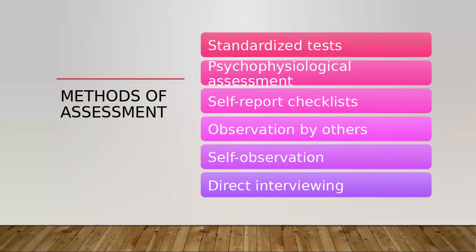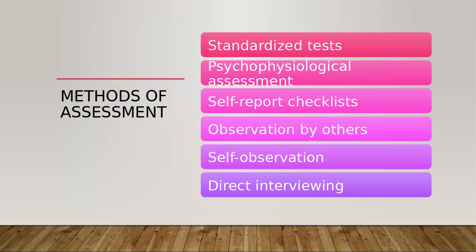Next, you have observation by others. And this is where others, including yourself, make observations of the client. So you, the therapist, of course, will make behavioral observations throughout the assessment, but then you can also, with the client's permission, collect observations from other relevant people in their lives. So very often, if you're working with children, you'll have parent and teacher observations of the child as well as your own.